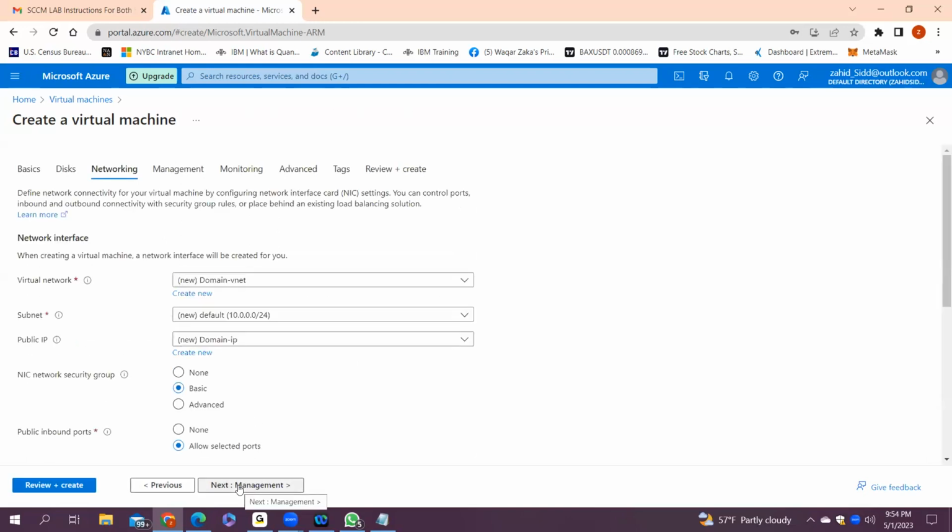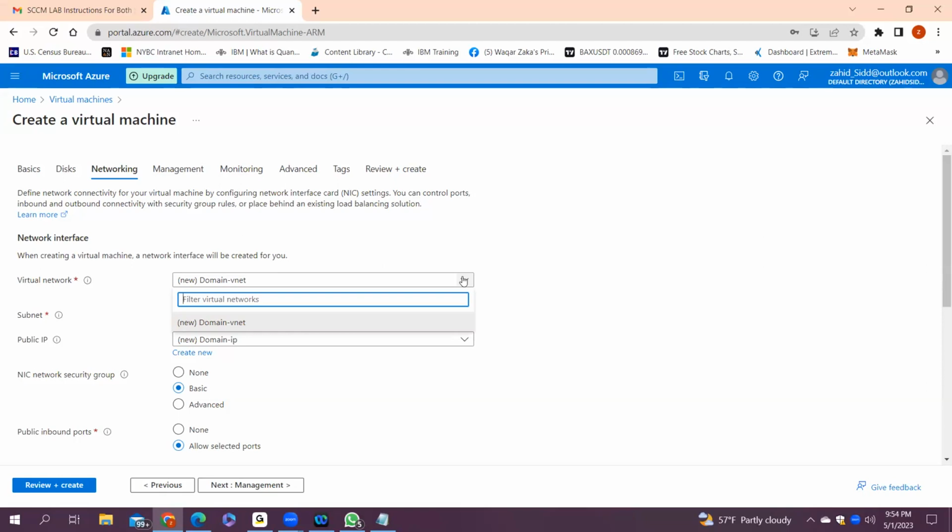Now, when you go to the next, you have this option, the virtual network. So what does it say? Virtual network, it's going to create domain-vnet. We don't need domain-vnet. We need one network for East US. So all the machines which will be there in East US will be connected to that network. Got it? So we can go with domain VNet, but the name is a little particular to domain. We have to keep a generic name.